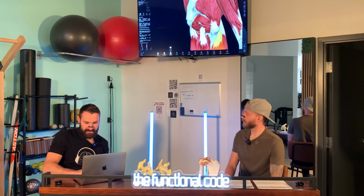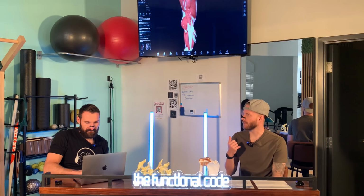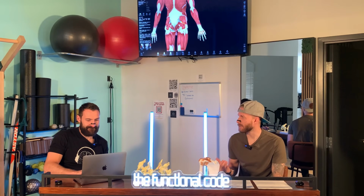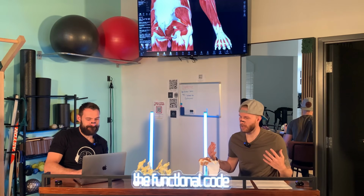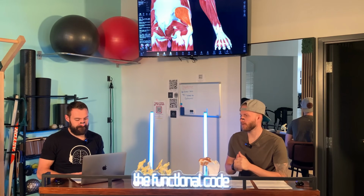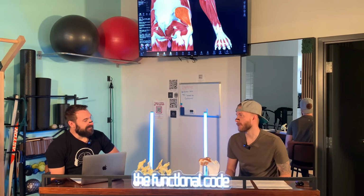Yeah. And as Doc is talking, I think a lot of the time we tend to train the big movers. We tend to train the big tissues, and we forget a lot about the little tissues, and just how important they are to the function of a joint and the function of the body. Most of the time when we're in the gym, we're hitting the big guys because that's what is aesthetically pleasing, and that's what gives us the contour, shape, and tone that we're looking for. But over time, if you want to improve your quality of life and the function and health of your joints, it's these tissues you have to start thinking about too.